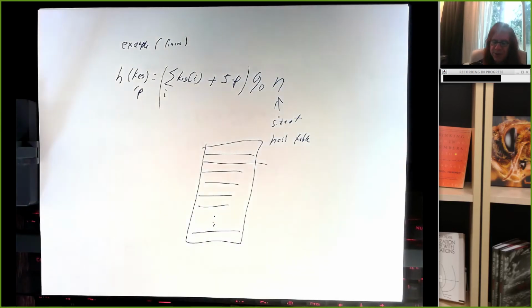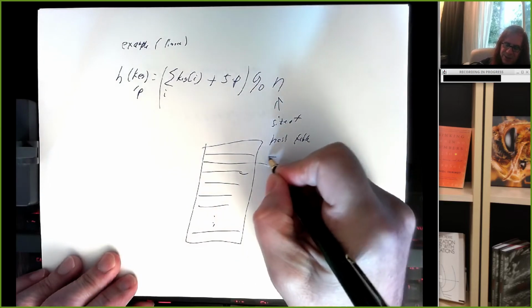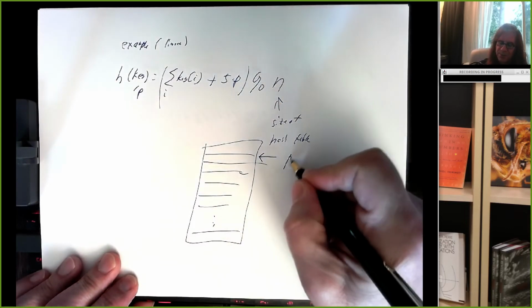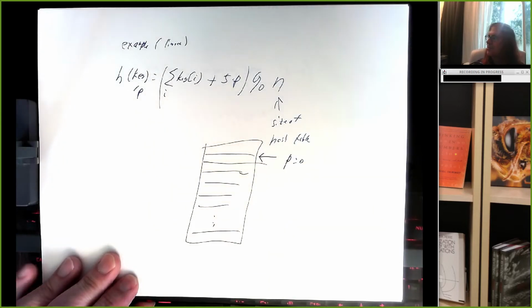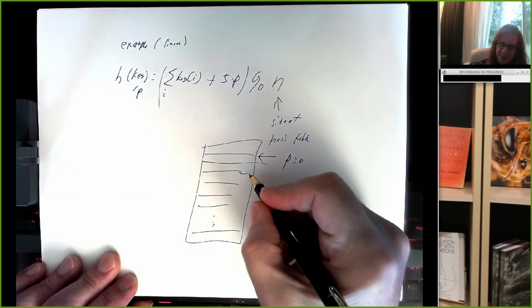So what is this doing effectively, right? Suppose we hash a key and it brings us to this spot right here with a probe value of 0. Well, if we set our probe value to 1 and we rehash, it's going to try a spot not right next to this one, but 5 spots down, right? We're going to add 5 times 1.